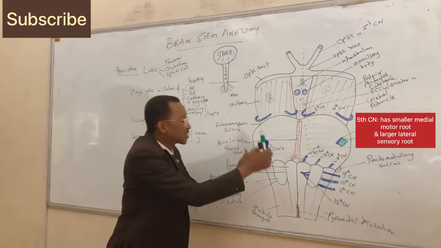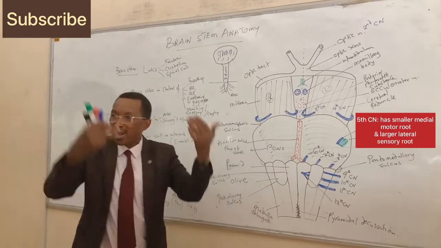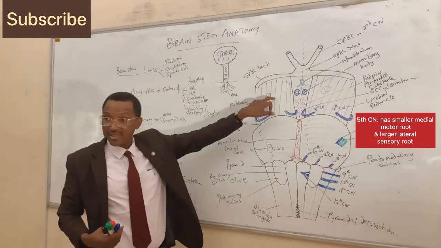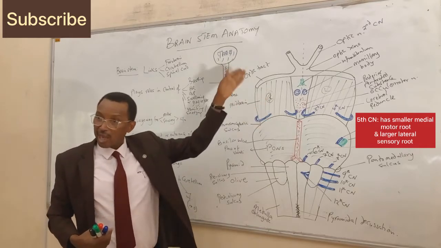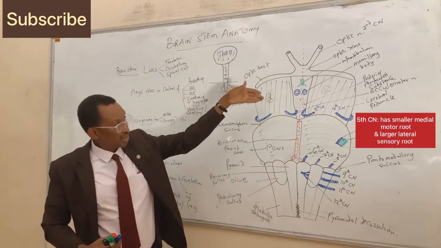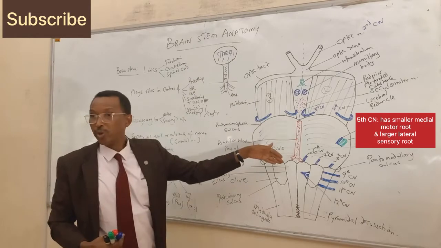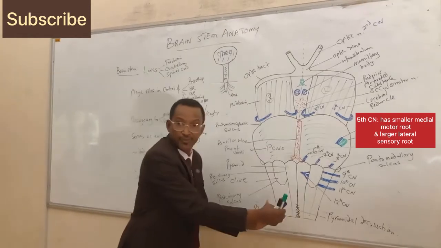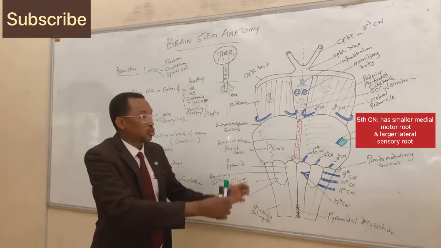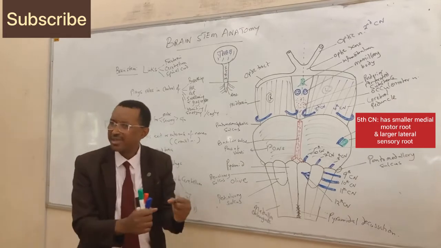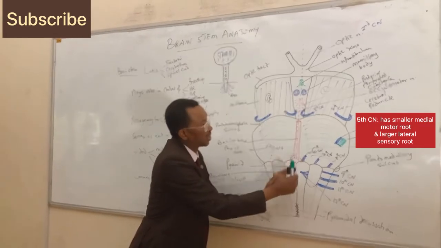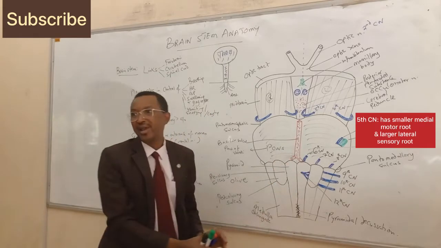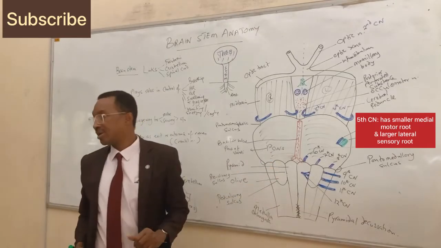These pyramids are the result of the fibers, the cerebral peduncular fibers, coming down from the cortex. They pass through the midbrain, through the pons, and then through the medulla oblongata. So they bundle together to form a large bundle of nerve fibers. They now form bundles on either side of the midline. These are what we call pyramids.